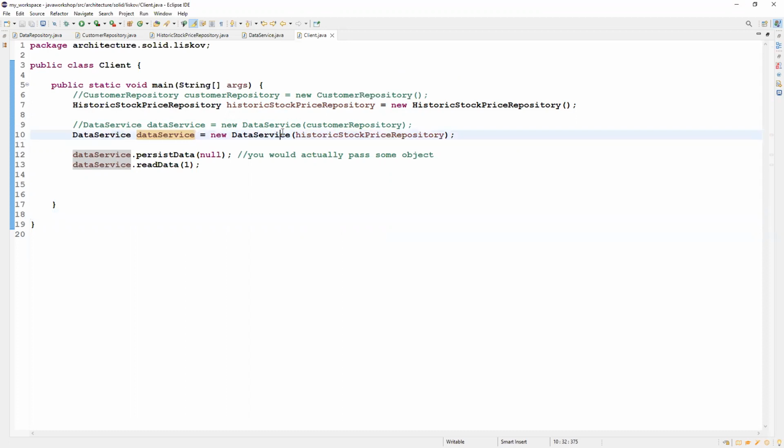See, new data service. Initially we were passing customer repository object. Now we are passing historic stock price repository. We are interchanging these subtypes now. So if the whole design is following Liskov, then we should get the same kind of output. So let's run it.